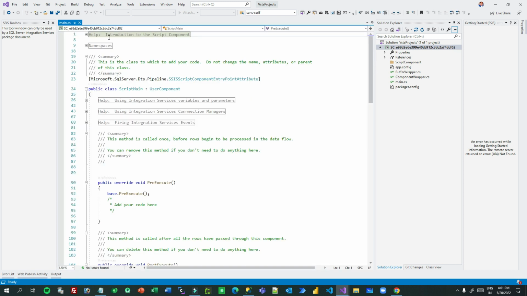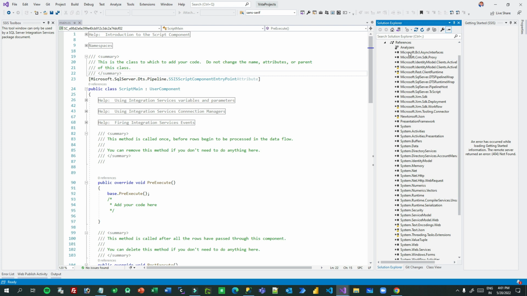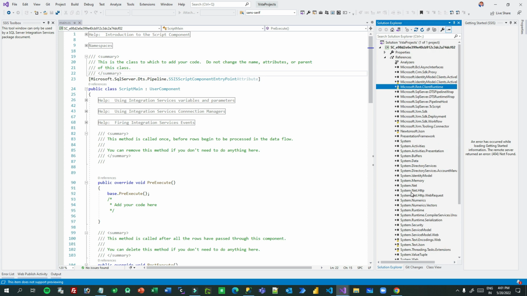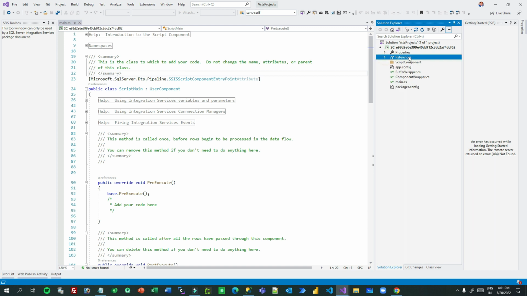So I have already installed it. Once you install this, you will find all your assemblies available here. You can see Microsoft XRM SDK, right? Microsoft client runtime. So all of this is required. When you install Microsoft core assemblies, it will automatically install the references in your reference folder. What is the next stage? The next stage is you have to install the Dynamics 365 SDKs, which are already added here in the reference, into the GAC, Global Assembly Cache.